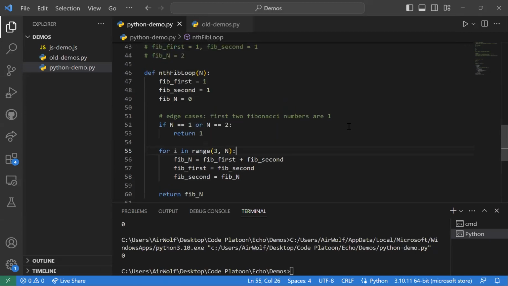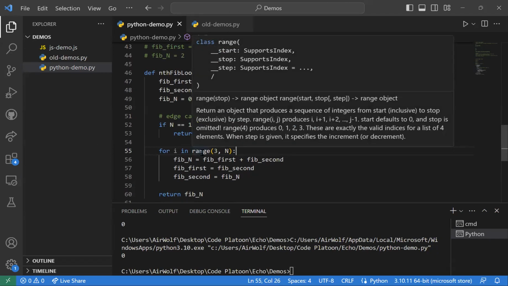Okay, let's back up. What does the range function do? If we mouse over it, it says that it goes from a start to a stop and increments the range. So it goes from your start, which is our 3, to a stop, which is exclusive, just like Noel said. So by telling it to go from range 3 to 3, the highest it's going to go is the number 2.